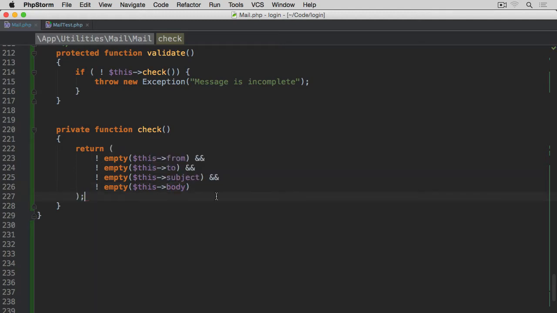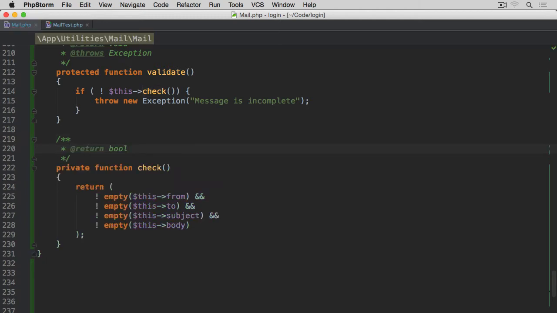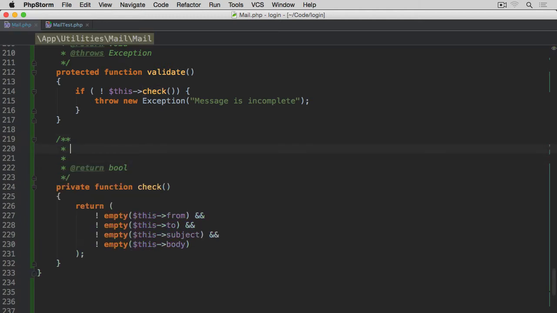All of them have to have values associated if we want to send an email. Otherwise this will fail and the exception is going to be thrown. Okay, let's add some doc block here as well. Returns boolean, so we go for check if message is ready to be sent.